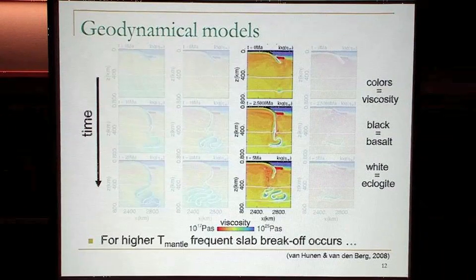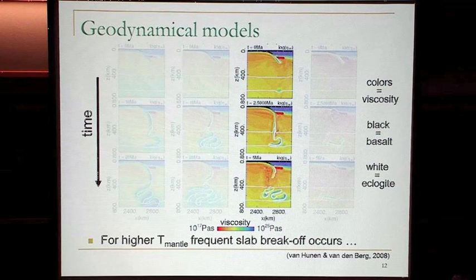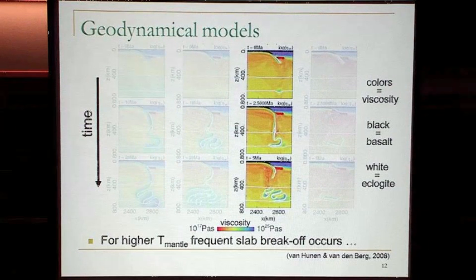And the slab, while it's subducting, is frequently breaking up, a process that we usually see during continental collision. In the numerical models at least, we see things like slab detachment and slab break-off after continental collision. But in these models, there are no continents subducting or colliding. This is spontaneous slab break-off occurring when the mantle is hot enough, and therefore plates and the mantle are all weak enough. So that's a significant change in the style of subduction according to those models. Subduction doesn't completely stop, but it changes its style.